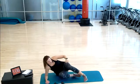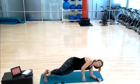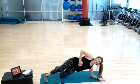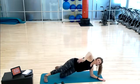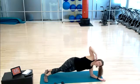Other side, left arm down. Left hip up off the floor. Same thing for the options. Drop the left knee as a kickstand. Up onto the hand if you need to, or drop this top hand onto the floor. It's always something for you. Don't give up now, we're almost done.